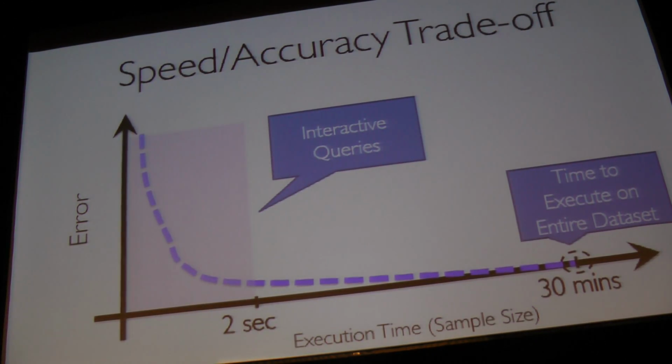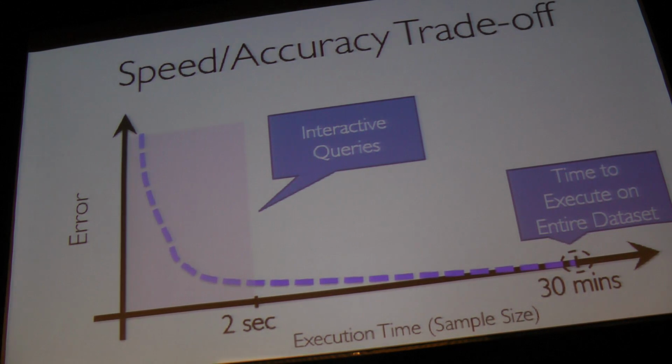Now, if we are talking about approximate query databases, what they essentially allow us is the smooth trade-off between speed and accuracy. So as we operate on bigger and bigger samples, the execution time, which is the x-axis in this graph, goes up. And the error goes down by some function. So if you're operating on very, very small samples, you would probably incur some higher error. And as you're operating on bigger and bigger samples, the time it takes to operate on the samples goes up, but the error goes down.